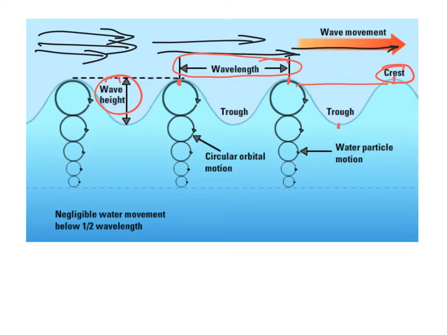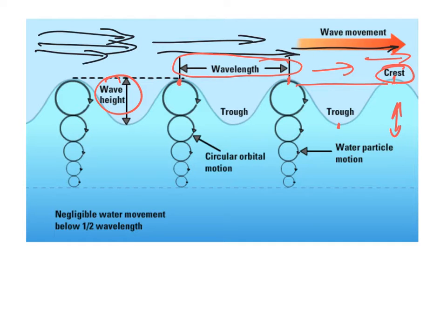If we look at the surface, because we're moving these particles, notice we have these circular orbital motions. We're seeing this water particle travel in these circular paths. Notice the water doesn't move forward. What we're seeing is the water moving in an up and down manner rather than continuously moving in one direction. And I know that's contrary to what we said a little earlier in things like upwelling, where we're moving the entire water. But here we're just talking about how that wave can be propagated and how it continues and travels across the ocean.